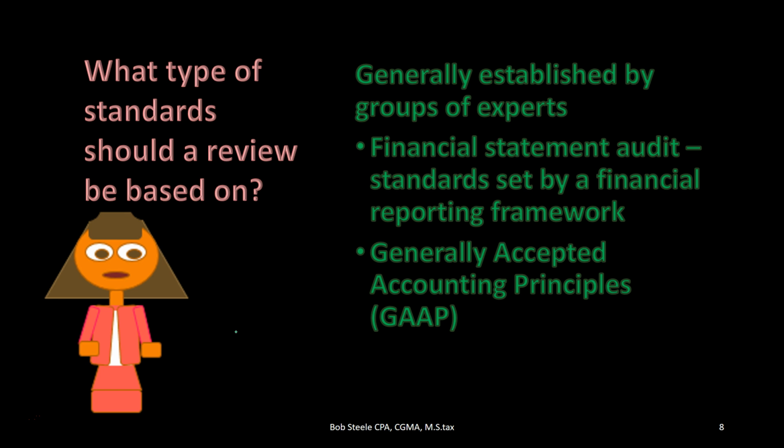Now note, we could have other standards though, other financial reporting frameworks that we're looking at. So for example, if you're getting a loan from the bank and the bank is willing to accept a cash basis or willing to accept financial statements that are in accordance with the tax code, then that might be good enough. And we might say, okay, now we're reviewing this in relation to the financial reporting framework of the IRS tax code or a cash basis.